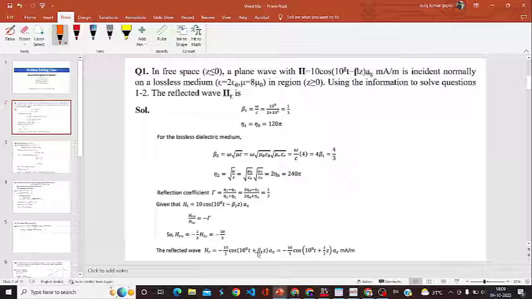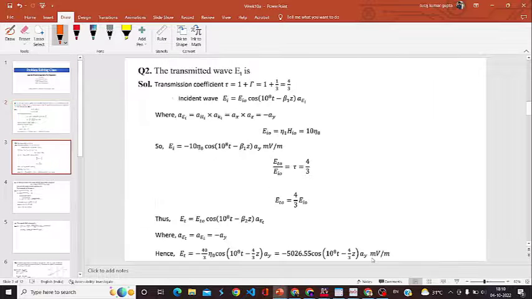From these two expressions you can easily see that the incident wave occurs in the positive z direction, because the minus sign comes into the picture there, whereas the reflected wave occurs in the negative z direction, meaning the wave is reflected in the negative z direction. The direction of the magnetic field is also opposite, that's why the minus sign comes into the picture with a x. So this is the final expression that you will get for the reflected magnetic field.